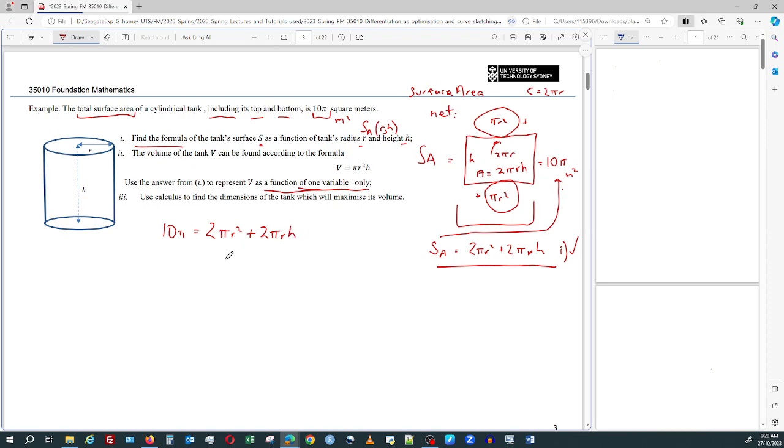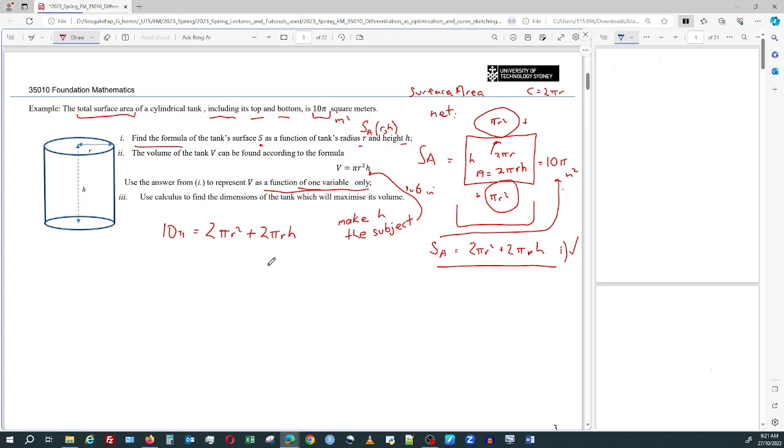We want to rearrange for, let's say, h. So this is this old algebraic thing, make h the subject. Oh, really? Do I have to? Yeah. Because we're going to substitute h into V. And then we'll have everything just in terms, we hope, of r. We'll sub it in. Hopefully then we'll have V in terms of r. So let's see if we can do that.